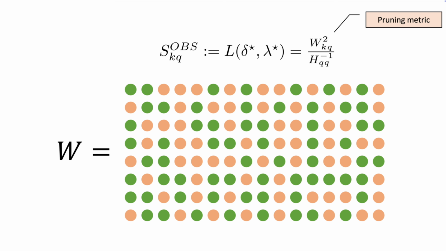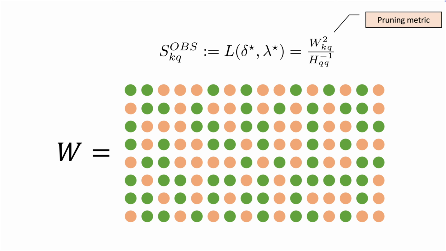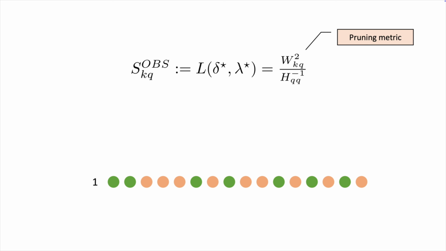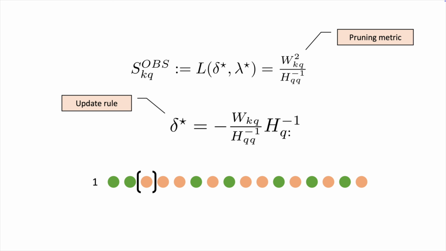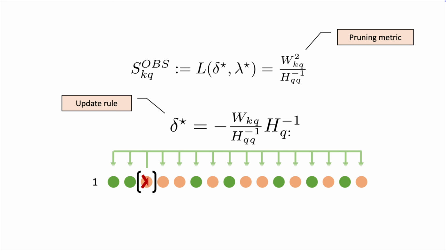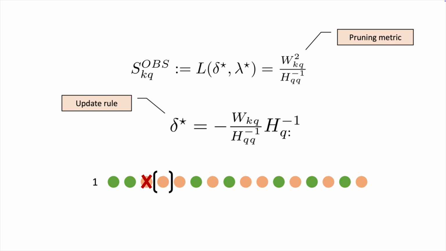Because the loss decomposes row by row, we can process every row independently. Let's begin with the first row. Several parameters have been selected for removal. We now move through the row from left to right. First, we encounter the first parameter that needs to be removed. We set it to 0 and apply the update rule so the other parameters in the row slightly move so they can compensate for the error. Then we continue along the row until we reach the next parameter that also must be removed.